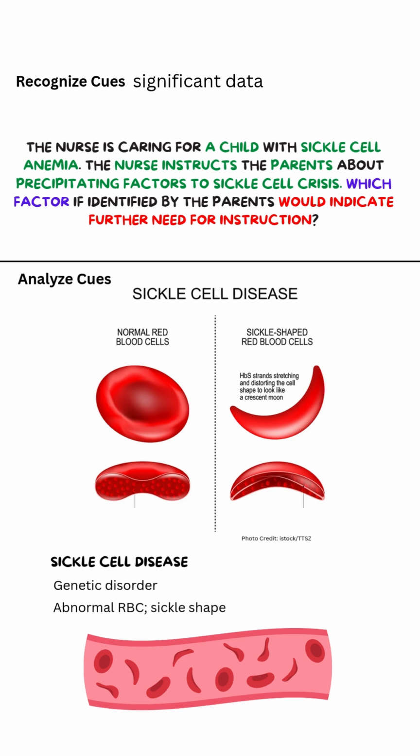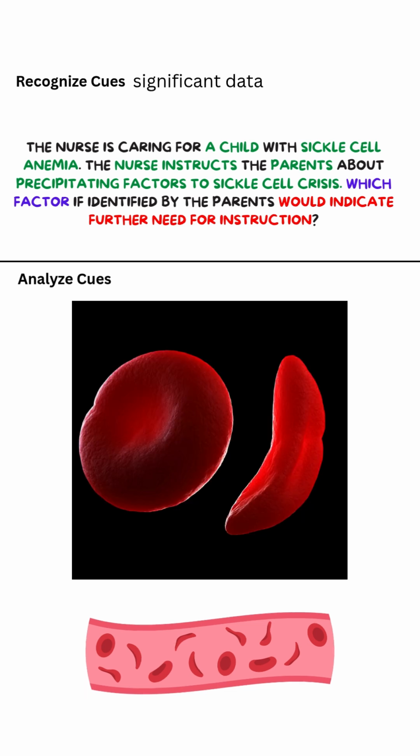So let's talk about sickle cell disease. This is where you want to bring your nursing knowledge to the forefront. Think about your significant data. Our significant data revolves around sickle cell disease and teaching. So, sickle cell disease is a genetic disorder where you have abnormal red blood cells. You can see the normal red blood cells on the left, and then on the right you have the sickle shaped red blood cells. Your normal red blood cells are going to carry iron, nutrients, oxygen. They're carrying that in the blood vessels to the tissues.